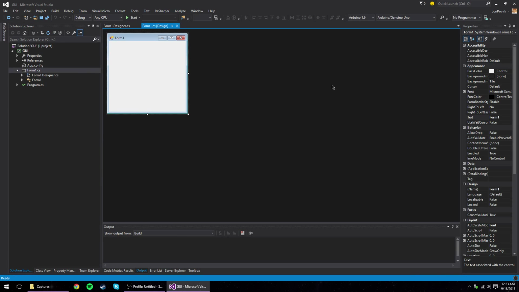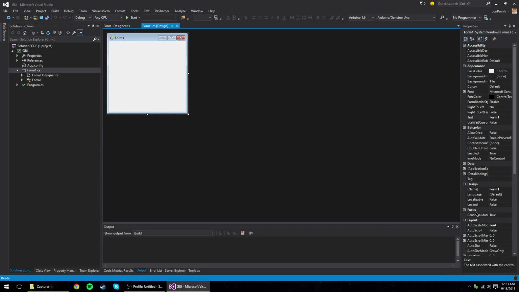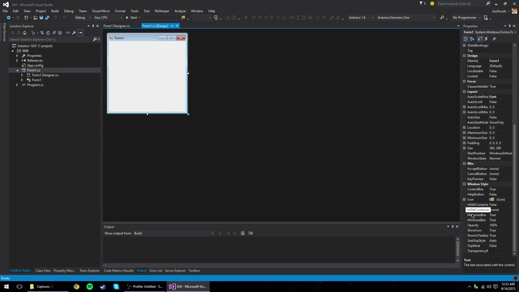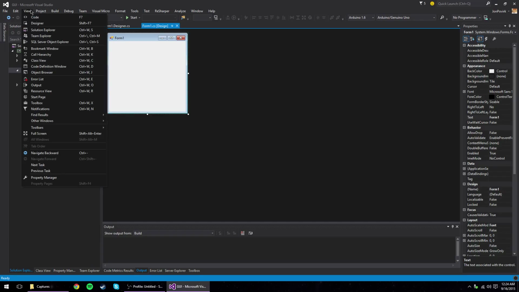So, if you go back to form, these are all the properties of the form. There's a lot of properties. These aren't even all expanded. There's a lot of stuff you can tweak about this form. So we're not going to worry about much of that right now. What I'm actually going to show you is how to just create a really, really basic button form.